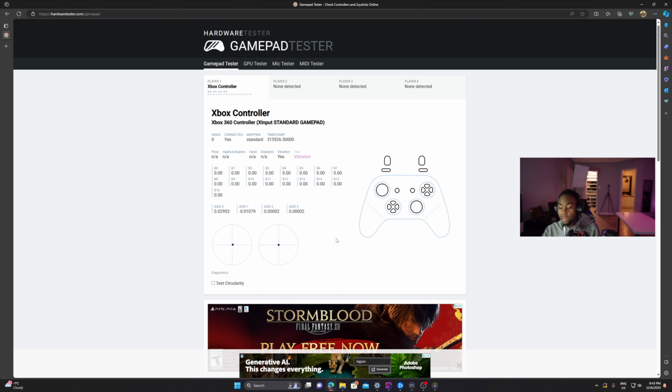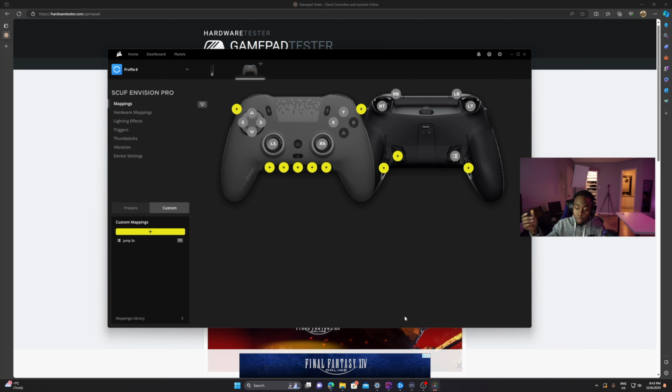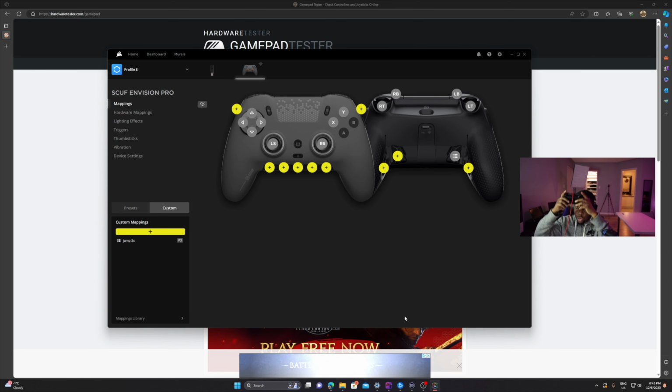So you're using the keyboard as well as your controller at the same time, using your keyboard to jump, jump, jump, while using your controller to aim. So you can use your controller and your keyboard at the same time. That's the advantage that you have with the SCUF Envision. And that is exactly how you can go ahead and do your macros.